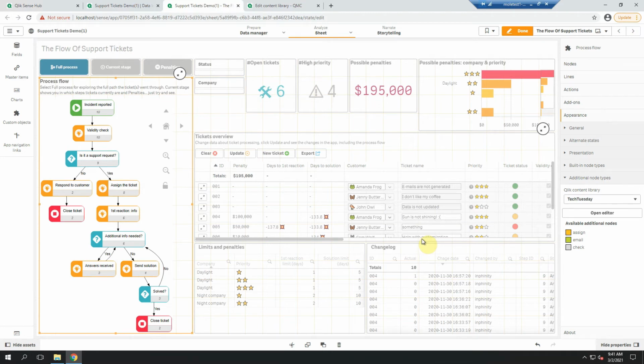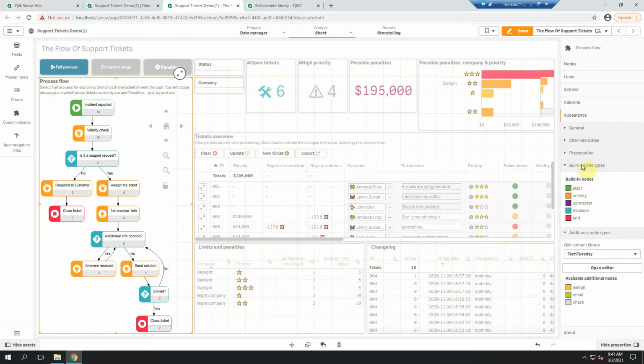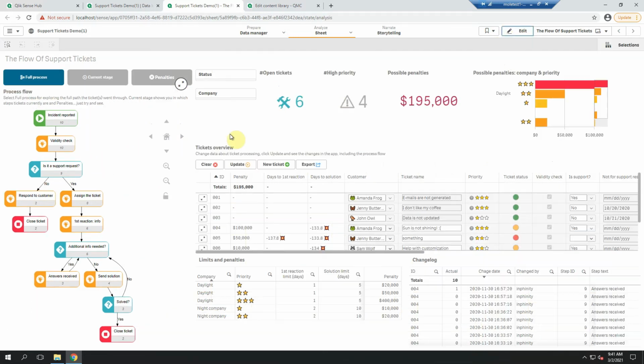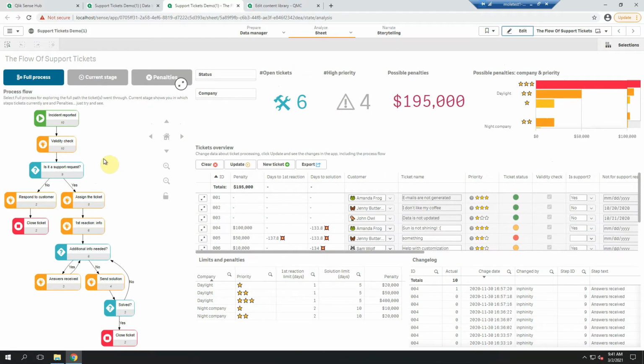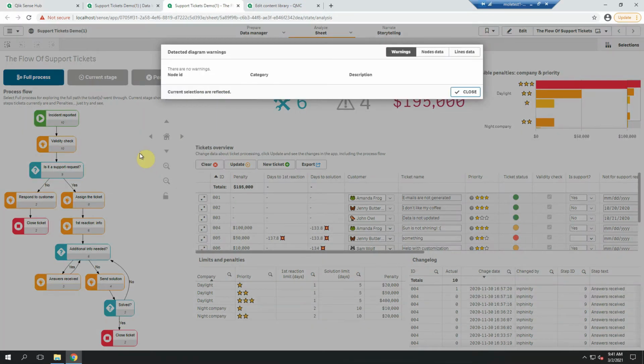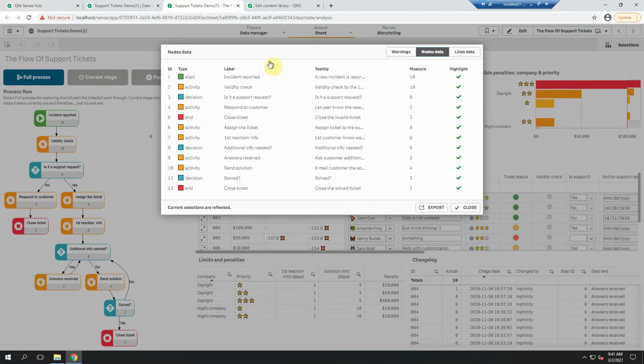And nothing happened because in the definition of this Infinity Flow, I still use these built-in node types. I can see what is used by right-clicking on the object, and here in Show Warnings and Data, I see the hypercubes that are behind the current visualization I see.